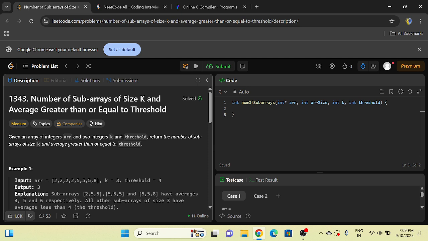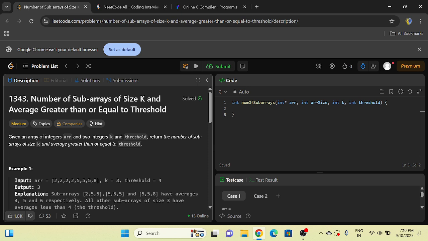How do we find them? We use the sliding window pattern, because a sliding window can find the subarray with the size k and we can find the average. When the average is greater than or equal to the threshold, we increment the count value. That is the number of subarrays count value.